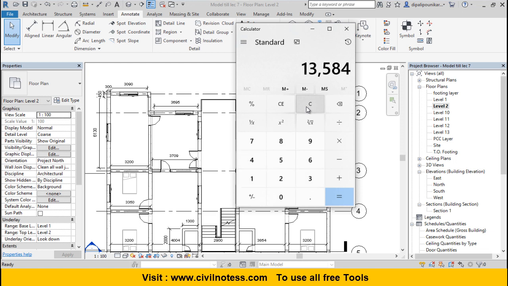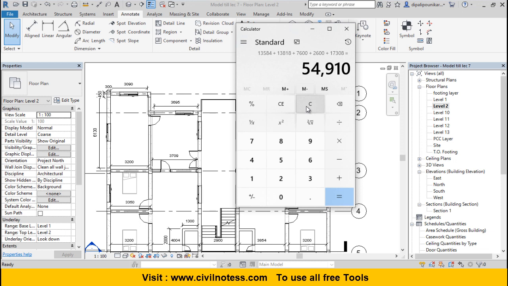So 13,584 plus 13,818 plus 77600 plus 262600 plus 17,308. This is the x direction distance, which is 54.910 meter.